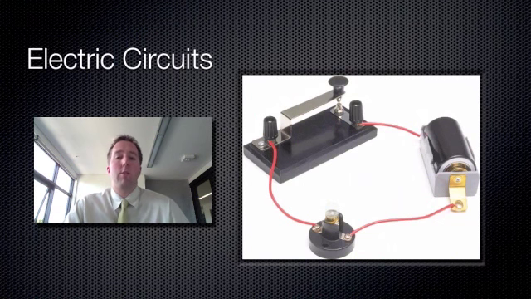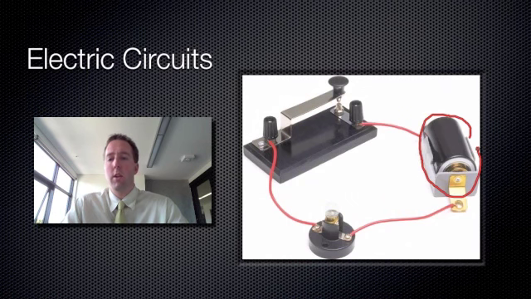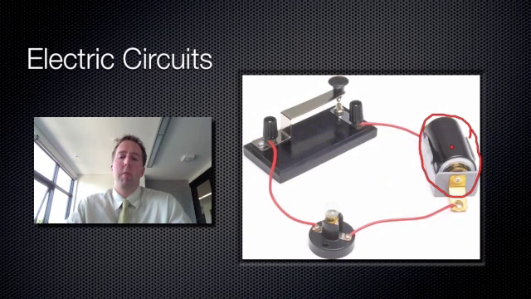So I've got a picture of an electric circuit here, and most electric circuits are made up of at least 3 things. And I've got a picture of them all right here. So electric circuits always have something called a power supply. In my electric circuit here, the power supply is a battery. But the power supply could be a coal-fired electricity generator. The power supply can be coming into your house as electricity. The power supply could be a solar panel. Could be lots of things, but in this circuit, the power supply is a battery.